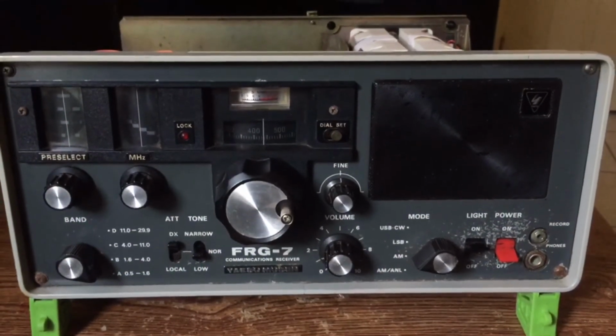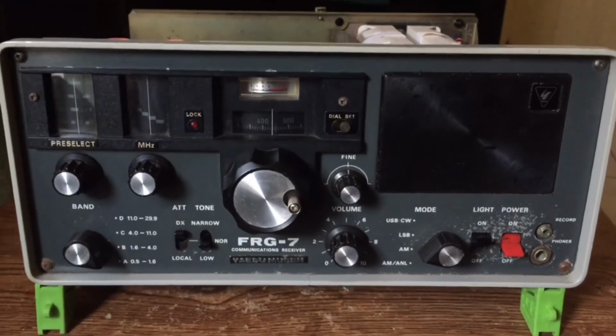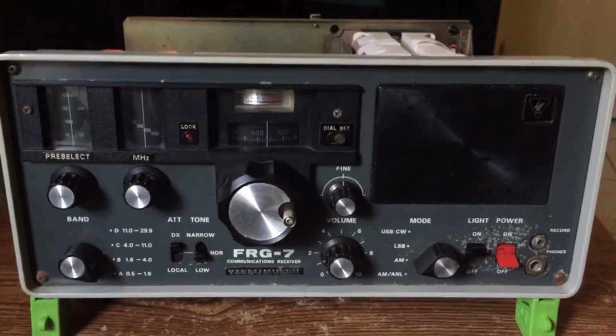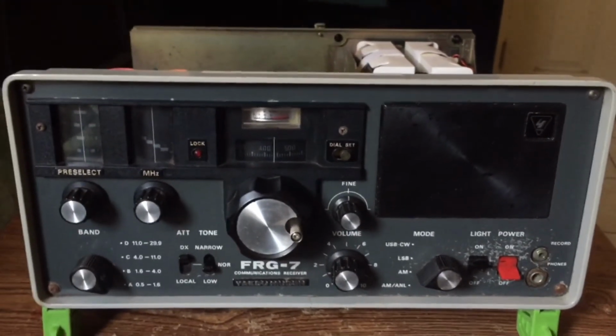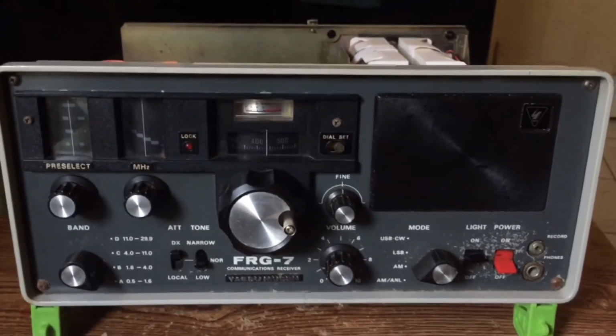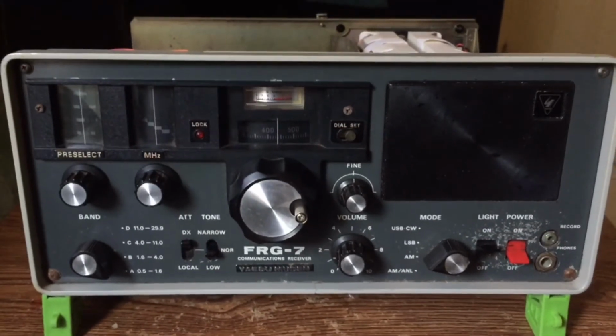Did some more cleaning on the chassis and on the front panel. Looking so much better than it did before. All that tar and nicotine that was on it is off. And I'm really starting to feel good about this radio.